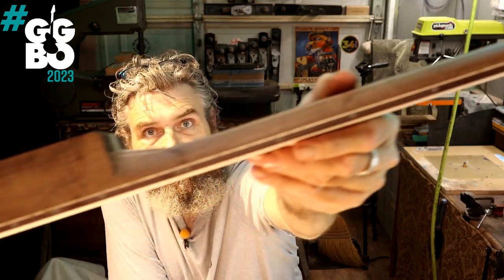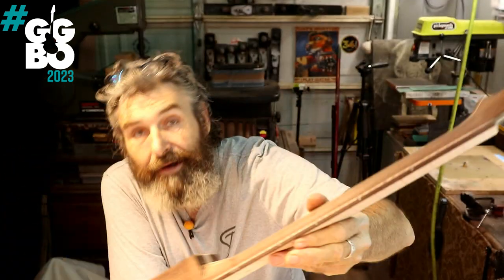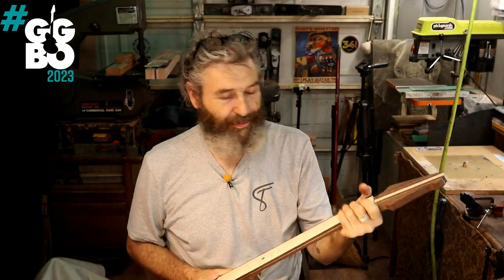And it wound up perfectly even on both sides. Anyway, enough about that. I know I go on and on about it because I'm so pleased with how that turned out. I think that looks fantastic. So what did you do for specs?